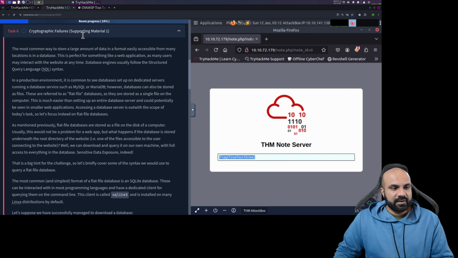So cryptographic failures, supporting material 1. The most common way to store a large amount of data in a format easily accessible from many locations is a database. That is very true. This is perfect for something like a web application, as many users may interact with the website at any time. Database engines usually follow the structured query language. So this is one way of storing the information.